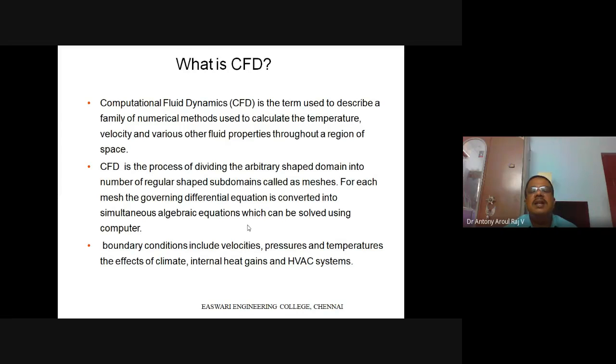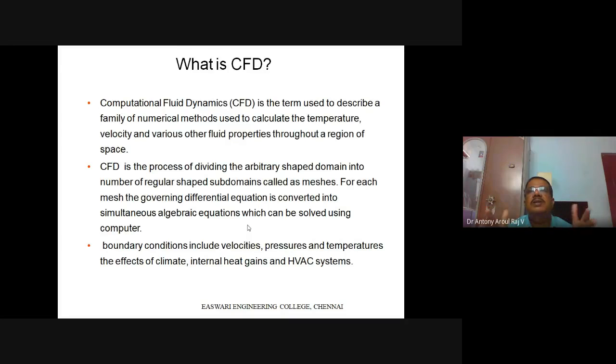What will be the external excitation? For example, if air flows over a building, in an external analysis, what will be the excitation? The velocity of the wind. The velocity of the wind will be the external excitation. Because of that velocity and pressure, there will be a flow pattern around the building. The flow pattern around the building is the response of the building. So the external excitation is the velocity, and velocity is the boundary condition. The plots we are showing are all called the response of the domain to the external excitation.